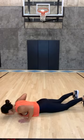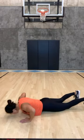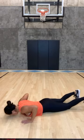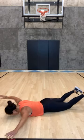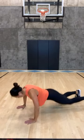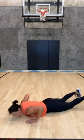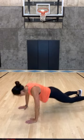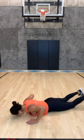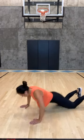Push up, out, and up. Don't do the worm, right? Don't let your torso worm. Down, pause, up. 5, up. 6, 7, we have lunge jumps after this. 8, 9, 10, bring it up, lunge jumps.